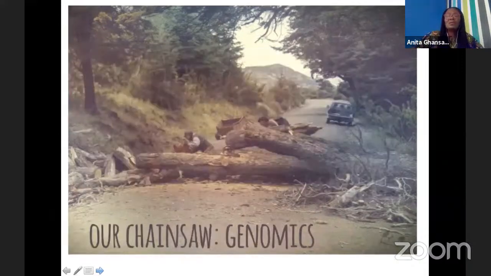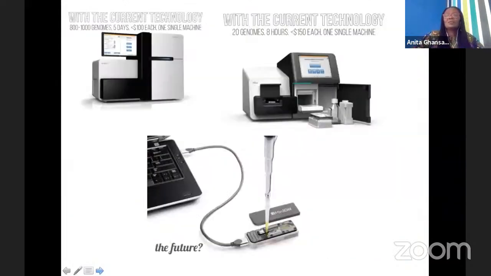Now, how do we surmount such a roadblock? This is where we need genomics. Genomics promises to help us surmount some of these roadblocks. Yes, I know it's still early days. Some parts of the world have made a lot of progress. We are trying in Africa to also apply genomics in our public health systems. So we are all aware of how the technology has advanced. We have various sequencing platforms. I don't even know the names of these ones, the MiSeq, the HiSeq, and the more where we think the future will be, the ion torrent platforms.